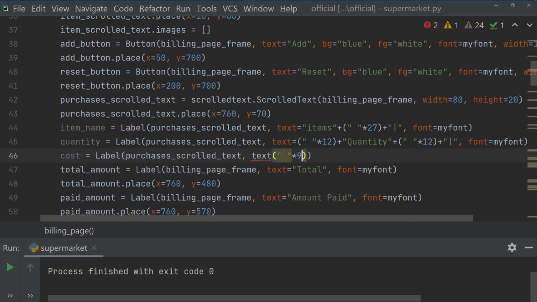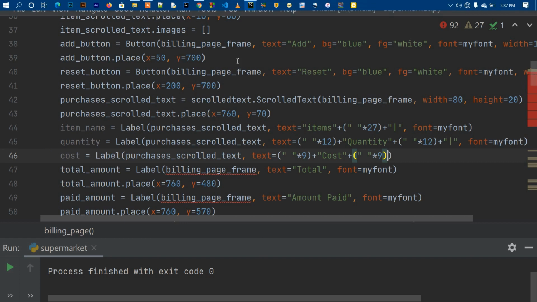I think we have our bar already there, so I'll just do plus, then cost, then move away a bit from the cost, so plus 9 here also, so that we space it out a bit. That's cool. Then let's run this code and see what we are getting.